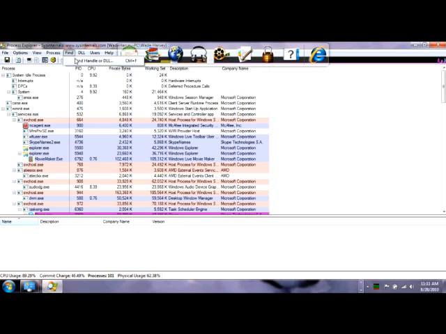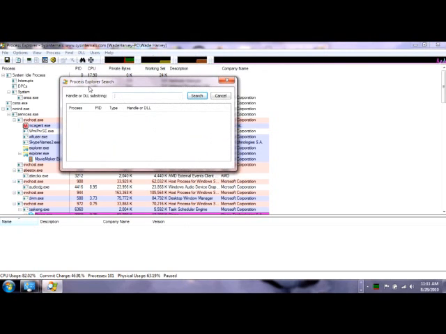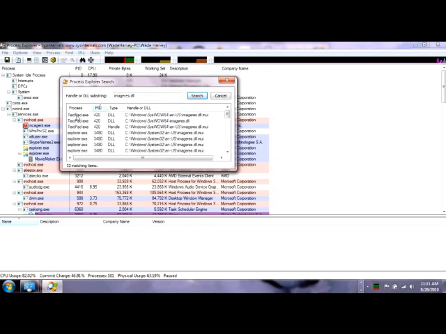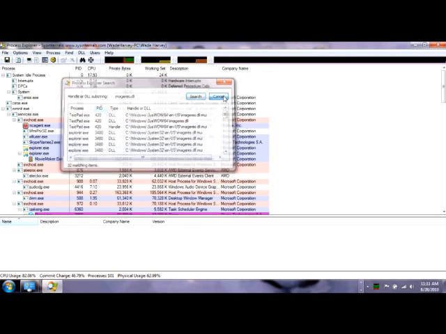But what I find helpful is if some resource is not being released, you can use this Find, do the search on the resource, and it'll tell you what process is using that, and that can be helpful.